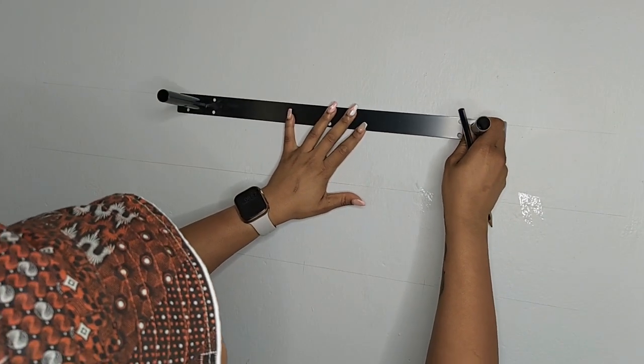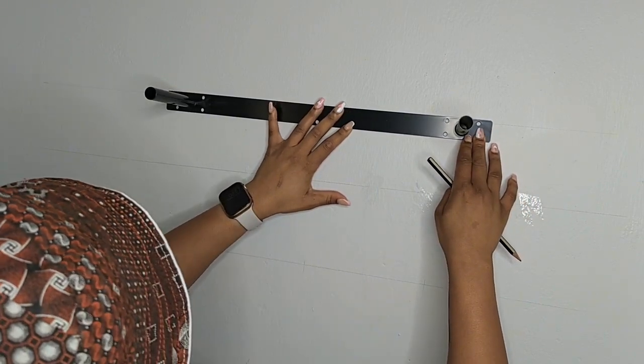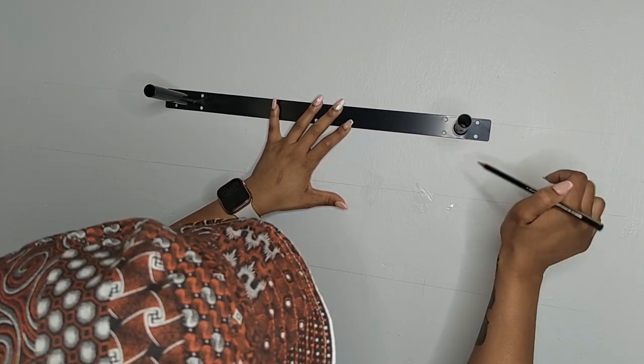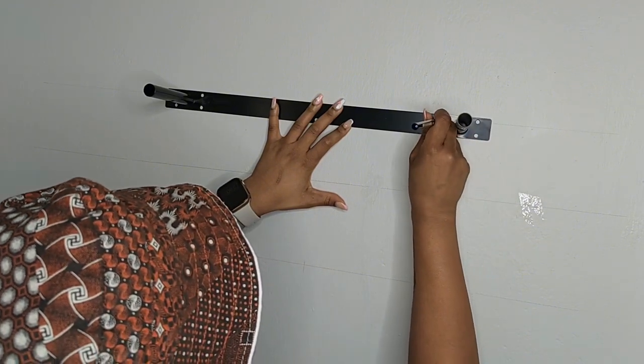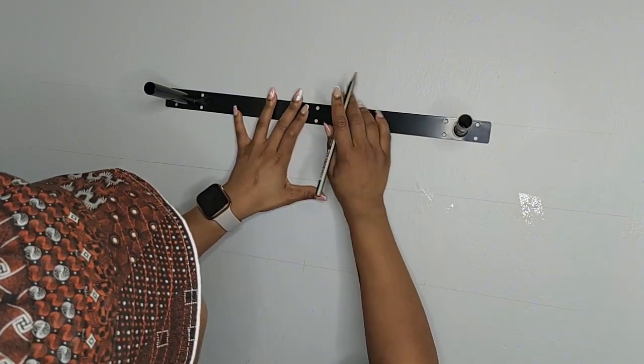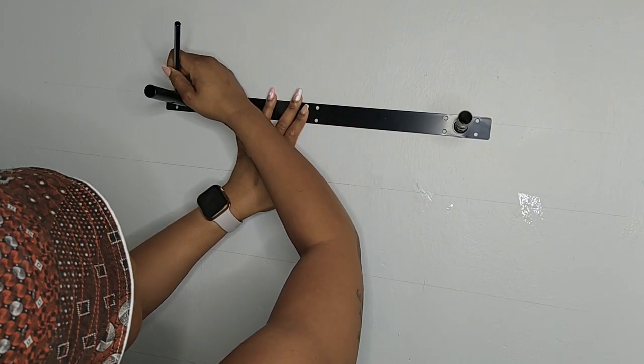I took the bracket and then placed it on the wall, exposing the screw holes. And then I just marked where the holes are with my pencil, because this is where I have to drill.